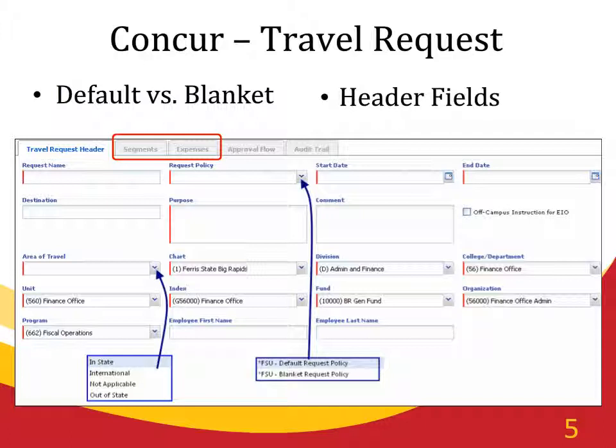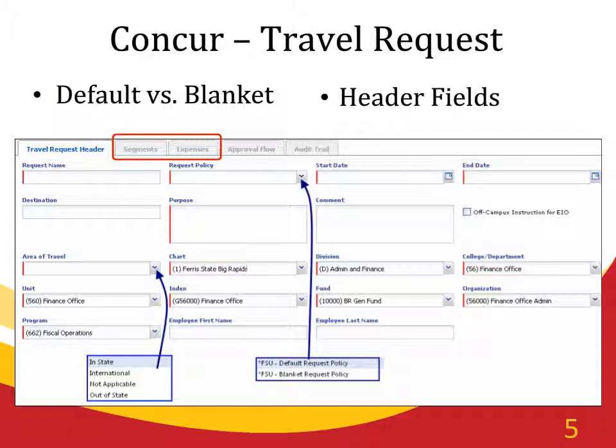Something to keep in mind is that if the user changes their default funding in Concur and something in their job status changes, their default payroll funding will be imported again and will override their manual changes in their Concur profile. Before moving on, please notice the circled tabs on the image here.